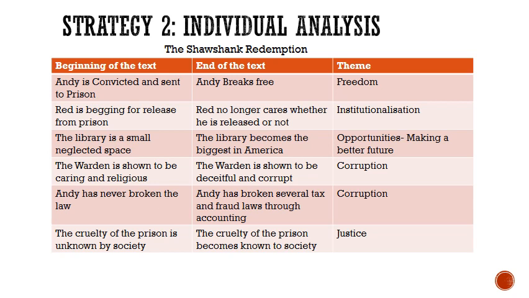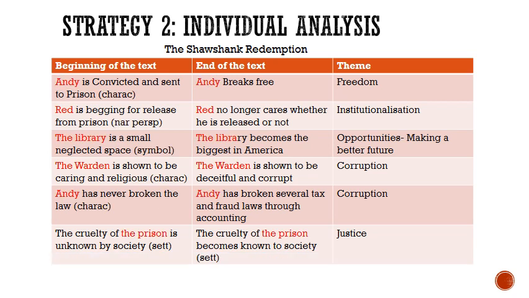Now, like I said, I'm not going to do this for both of my texts. What I'm trying to do is model the strategy for you. So the idea is you would do this for each of your texts, and then you should have two grids or two tables in front of you that you can compare. And just an extension here, you can see I've highlighted some of these features just to demonstrate where the techniques might be. I'm just looking for words that I repeated.